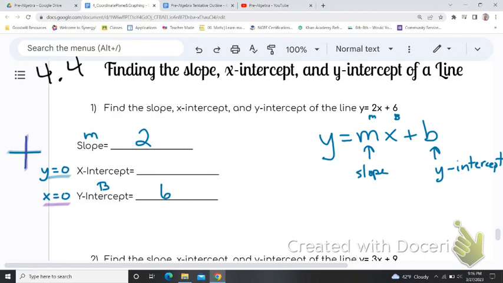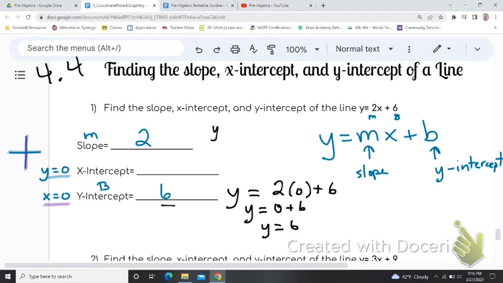That would even work for this y-intercept that we already know. If I said y is equal to 2 times 0 plus 6, well, that's certainly just 0 plus 6, which is y is equal to 6. And we could very easily think 2 times 0 is just 0, so we know it's 6, which does agree with this answer. To find the x-intercept, we need to use this strategy.